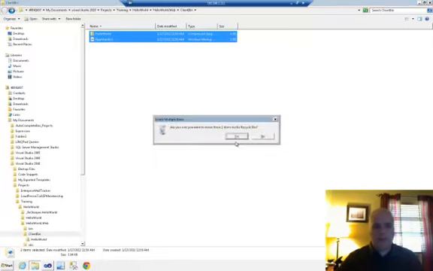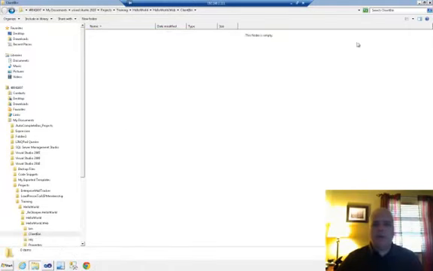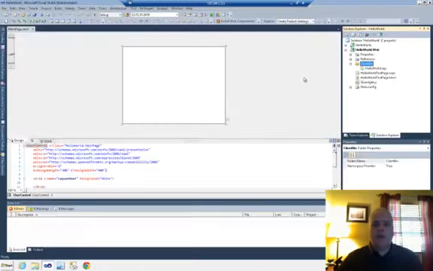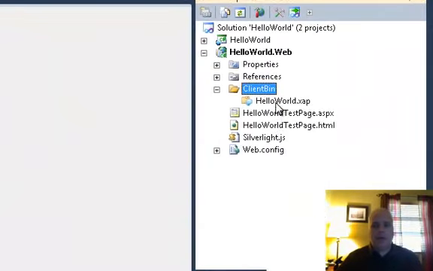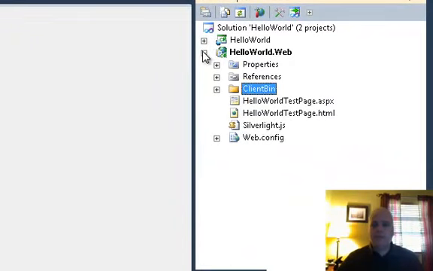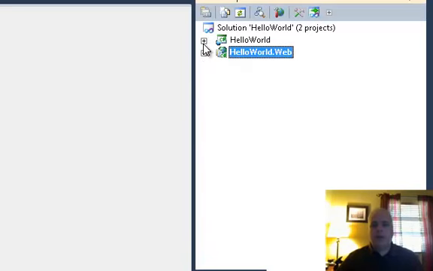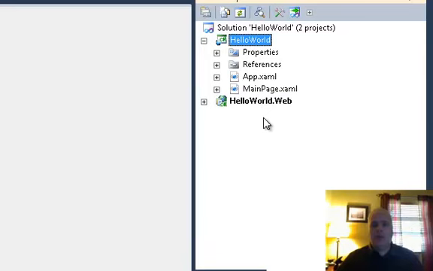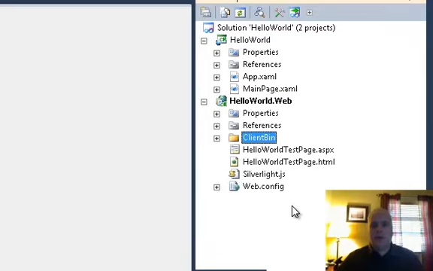Let's go ahead and delete both of those now. So you can see that the XAP file is nothing to be scared of. But any dependent DLLs that you end up adding to your application will show up in there. The size of this XAP file can get large, and that's an issue you need to deal with, usually after the application's done. Okay, so this is the Silverlight application. When it was compiled, it went into there.